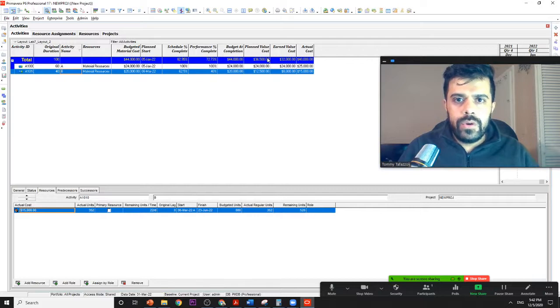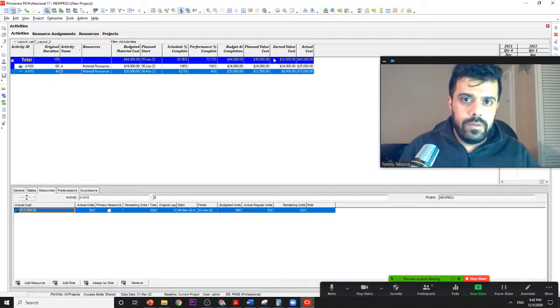So we are actually above budget, and the actual cost, sorry, we are behind the schedule because we're comparing the earned value with the planned value. Since the planned value is greater than the earned value, we are ahead of the schedule actually.